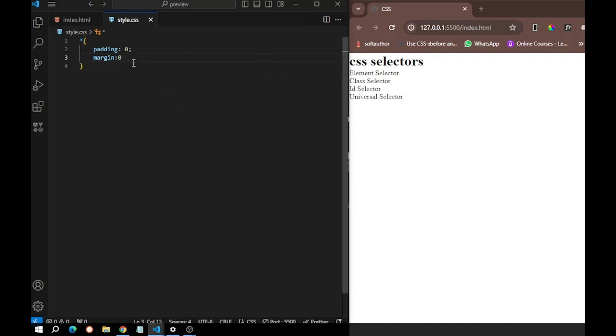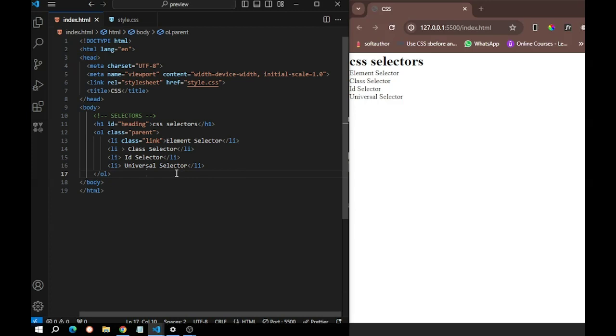That's for universal selectors. Most of the time when you want to start styling your style sheets, you remove all the spacing so that whatever spacing you have is what you have assigned to that element. There's no default spacing from the browser. Most of the time this is pretty much the use case for it.